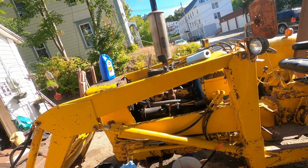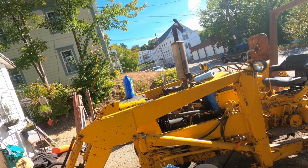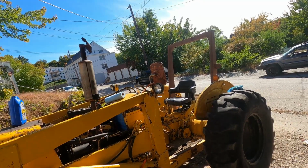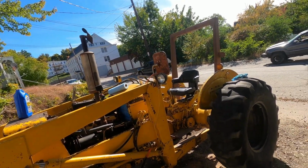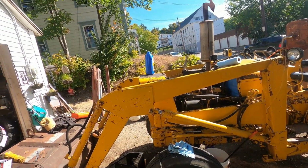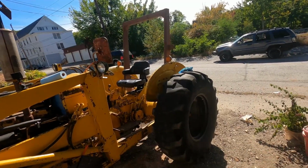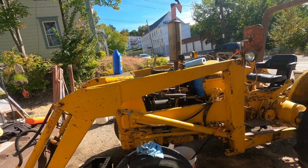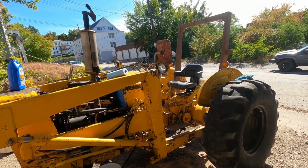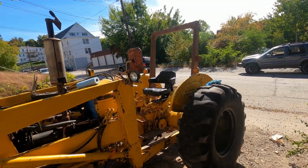So I'm going to mess with this off camera for a while. And I'll bring you back if anything comes up. I do have some other things I want to do to it. We might order some lights. See if we can find other tractor stuff that we want to put on it. Because I think we're going to end up keeping it unless somebody says, hey, I got to have that. And they got to pay me the money. Otherwise, we'll keep it to move stuff around. So, like I said, I'm going to do some adjustments on it. Mess with it. We'll bring you back if we find anything cool. If not, it'll probably skip to something else on the list of stuff we had to do to her.